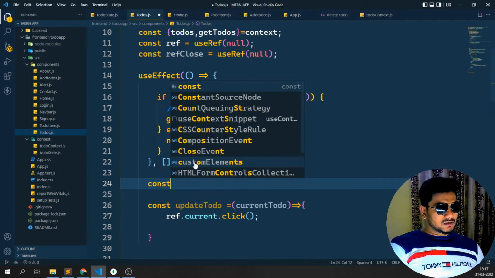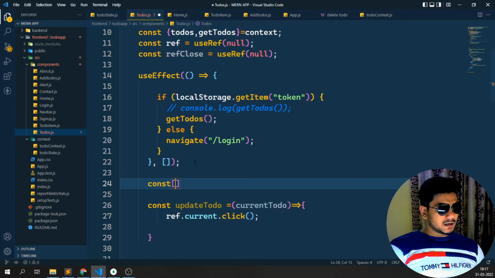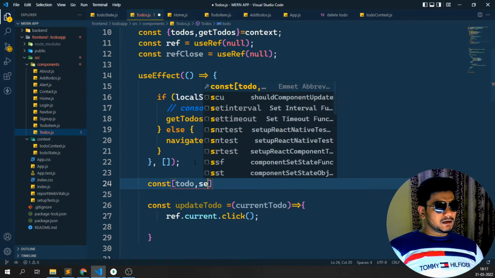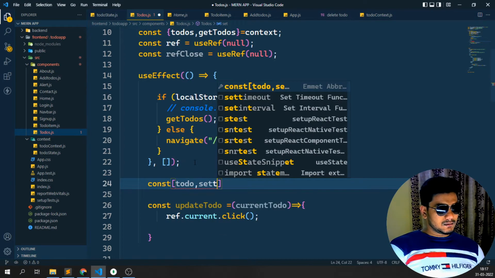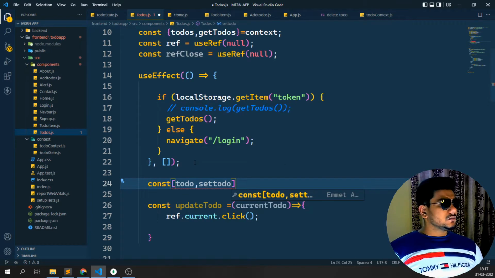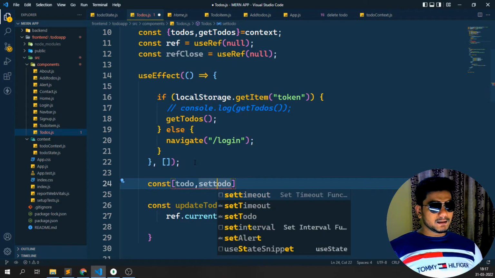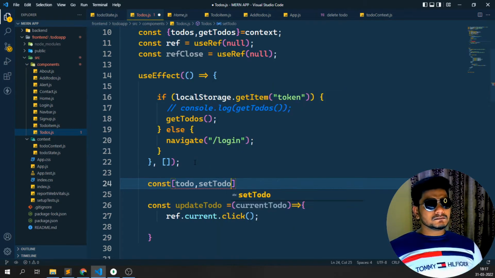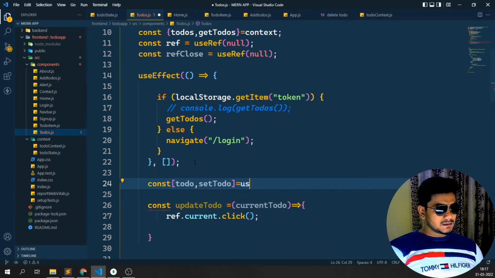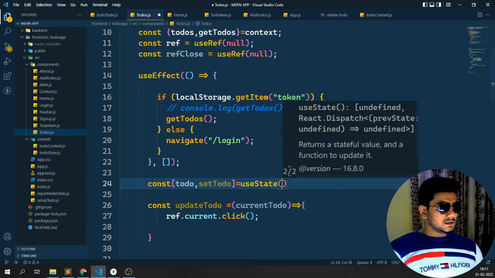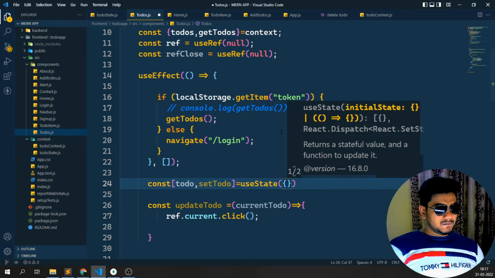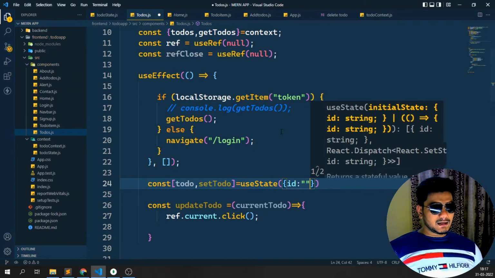I'll write const, and I need to have the todo and the setTodo, the two values from useState. Here I need to give the default values. I'll give the default value for id as empty.